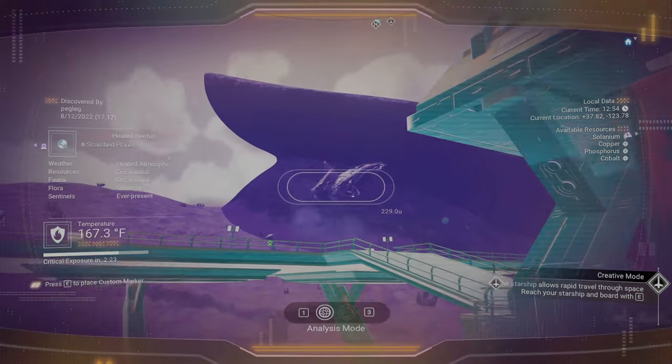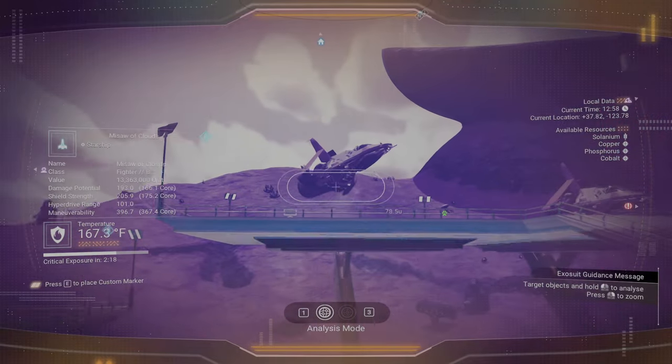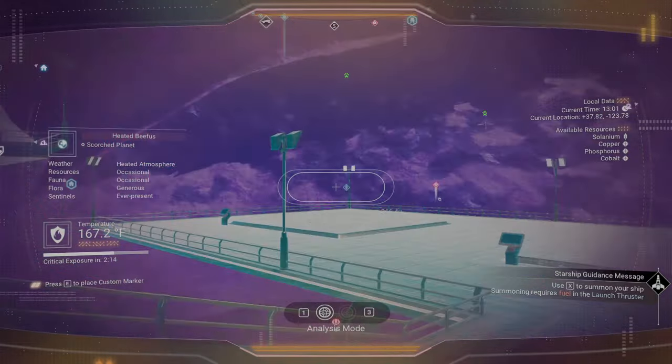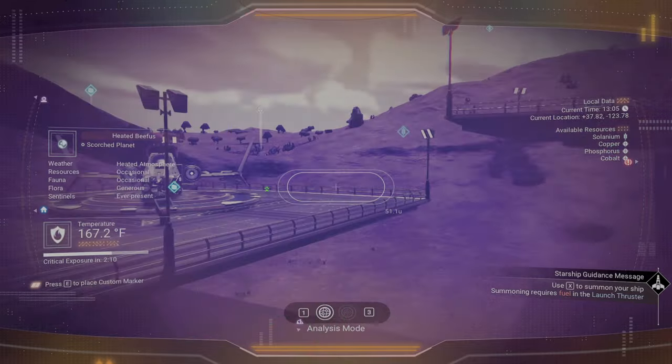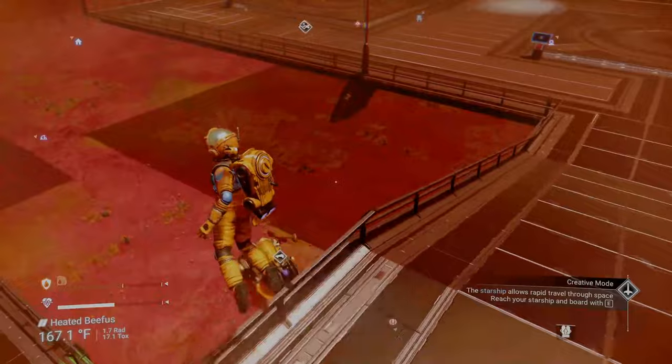That is an interesting looking ship. B-class at 13, you are the same ship, you're a C, you're a B, 13. A lot of fighters here. A-class, 22 million, nice. Okay. Down we go.